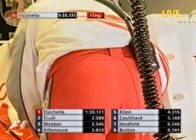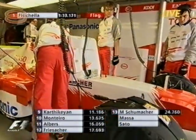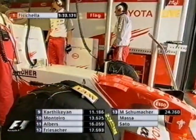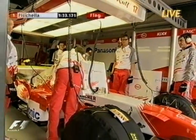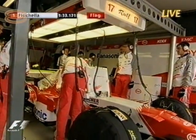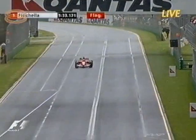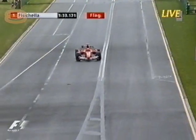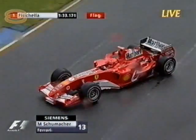He's provisionally on pole position, and unless he does anything ridiculous tomorrow, he's almost certain to start Sunday's Grand Prix from pole. Michael Schumacher is going to be down in 13th place on the grid. Maybe he can improve on that, but probably not. He's so far behind. It was a 1 minute 57 lap time. So how much will the track dry out? Probably not all that much. Raikkonen and Montoya will be keeping an eye on their rivals and feeling a bit sick at the moment.